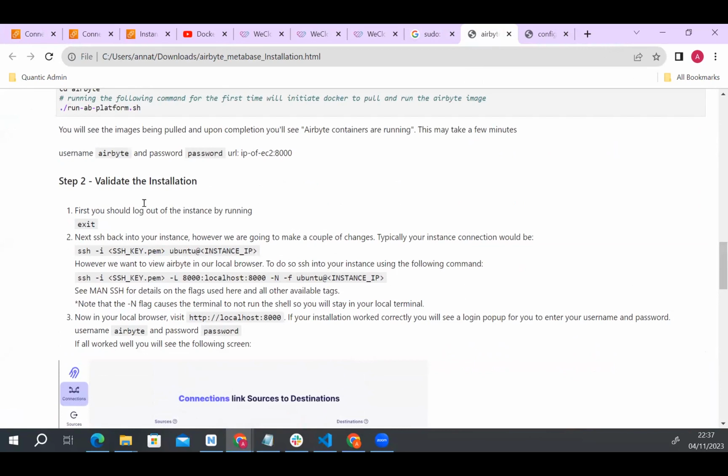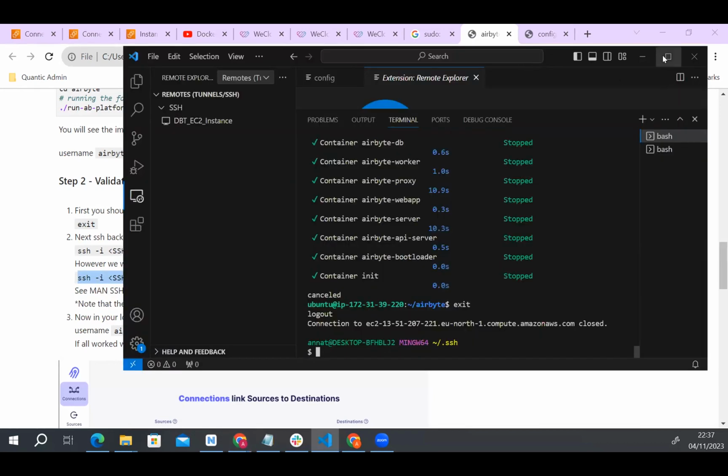Stop here. So there is an ssh -i command. You're going to use the second command. This one, yes. And then you're going to copy it, paste it, and then we have to fill up a few things in there for it to work.